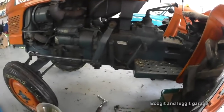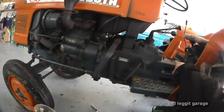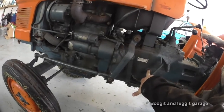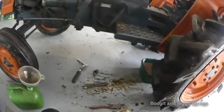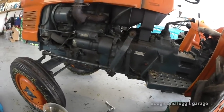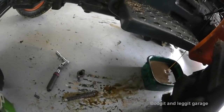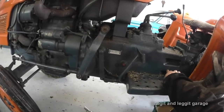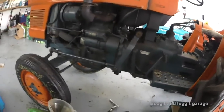Now, there's conflicting reports. The main dealer told us 12 litres. I have taken out a lot more than 12 litres. And when I was looking down there, if this is the correct fill plug, the oil did seem really low on here. So I think it is the 20 litres, not the 10 litres. We've been told it was 20 litres, but the main dealer said 12. But I think it's a lot more than 12, just from the amount I've taken out. And like I said, I didn't see it overflowing here. When I look down, the oil level looks to be definitely in between here. So it could be slightly too much, but not by 10 litres too much. So, yeah, I think it is the 20 litres.